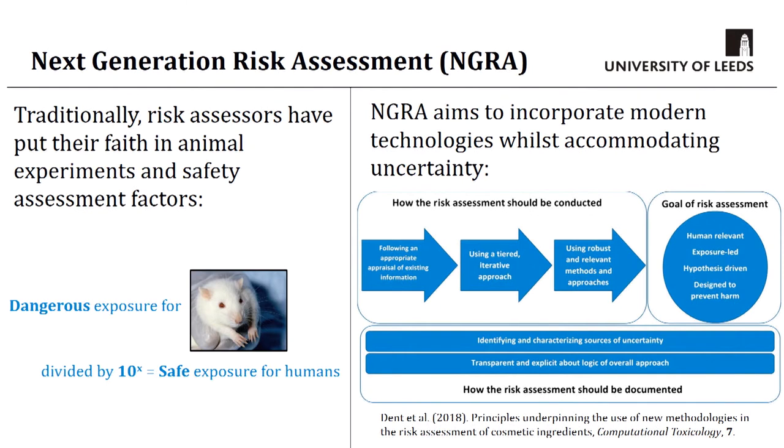So we do need to be realistic about the different levels that we need to do. If it's very, very clear right from the start that the exposure is nowhere near the hazard, there's going to be no point in us doing the gold standard quantification of uncertainty, right? So we should always keep this in the back of our mind. Another thing, of course, is that it's got to be human relevant.